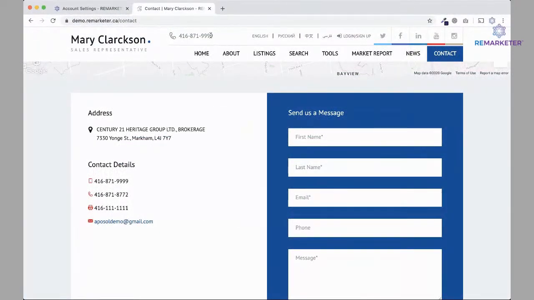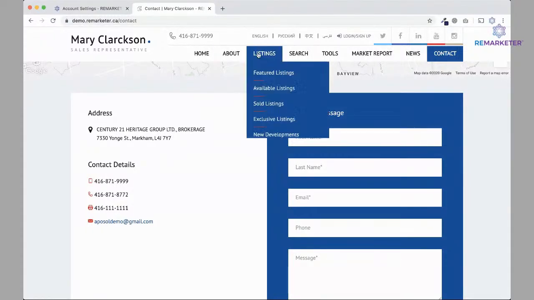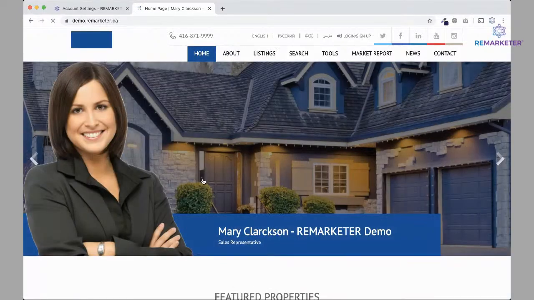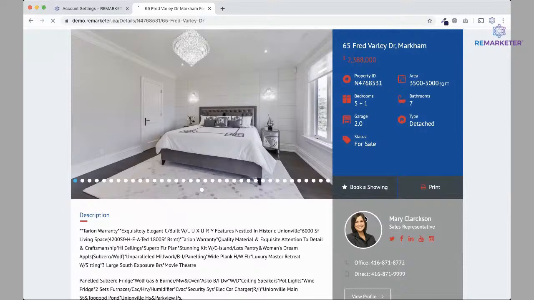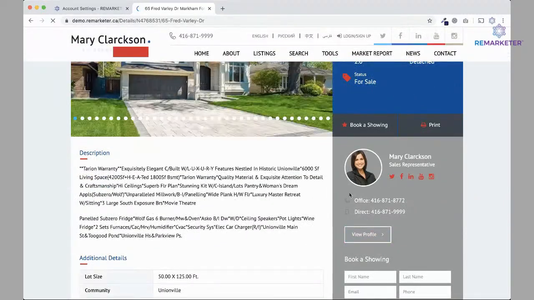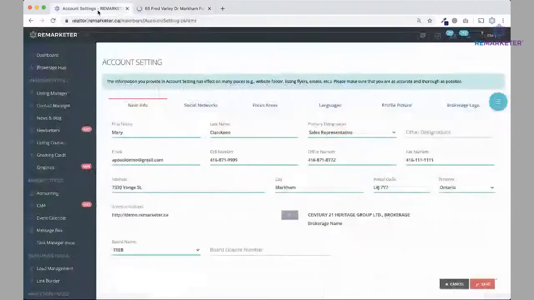So for example, the phone number is up there. In your listings page, so if I go to a listing, the information over here, these are all coming from this setting right here.